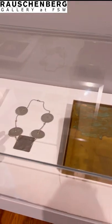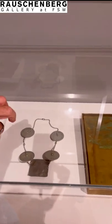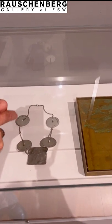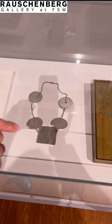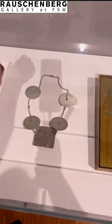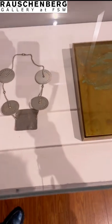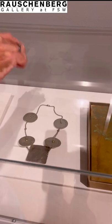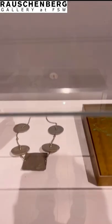This is a necklace that Bob made for Bradley. These parts, Bob was in Italy, and he was to make some gluts. He went to a scrapyard and brought stuff back. There is an RR stamped on the bottom. My dad worked for Bead Chain, which made those big bead chains, and I had cans of them. So Bob said, let's make something for Bradley. Bradley wore this at the National Gallery opening, which is sort of special.